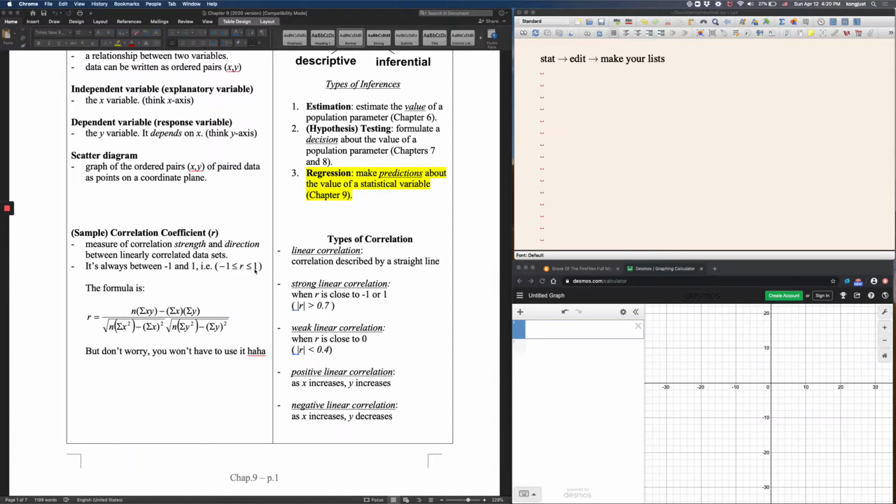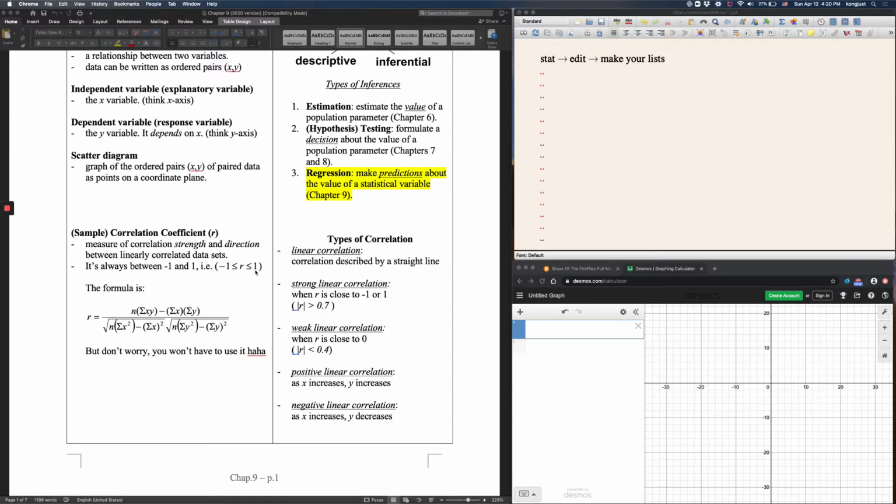You notice that R can't go above positive 1, right? But a lot of times you do have a slope that's bigger than 1. So what is R really? R is just telling you how closely your data points are to lying in a line.